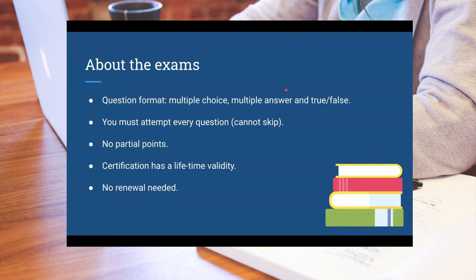The question format is pretty similar to what you see inside the course and on the open assessments on Scrum.org. This means you have multiple choice — select only one answer — or multiple answers, where it's indicated as 'select the best two answers' or 'select the best three answers.' Only a few questions do not indicate how many answers are expected, and there are also a few true or false questions, so there is a mix of all of them.